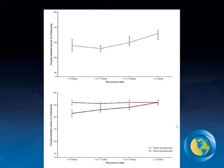There's no downside to giving someone a little bit more of a non-depolarizing neuromuscular blocker. And if you happen to underestimate their weight and give them a light dose of rocuronium, then you can have slower onset or incomplete paralysis, and that's going to hamper attempts to see the glottic inlet with a direct laryngoscope.